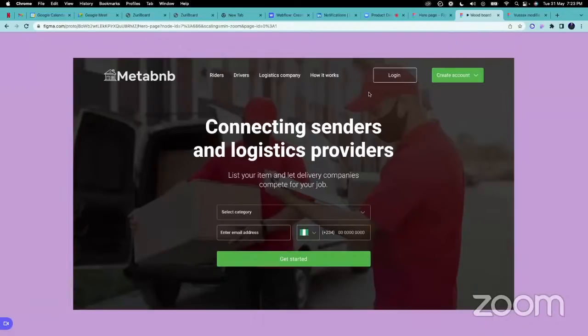So what do you think is wrong with the design? Just as John Tiger said, the logo number one, then the aspect of logging in, creating accounts. Look at this particular one. We moved on from this, this was the first one. Now this is the second one. Now, what do you think about this?